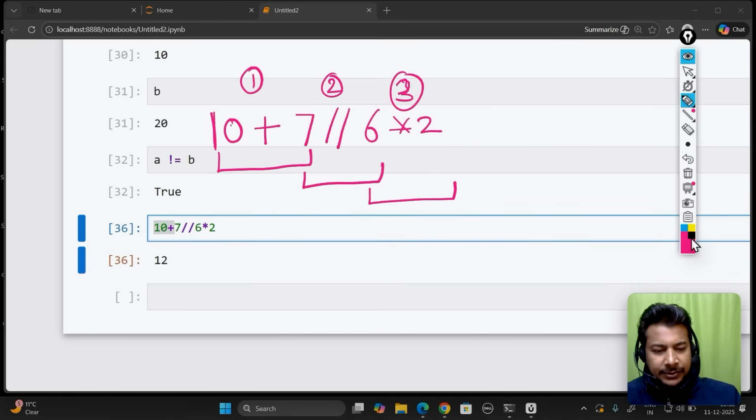So how does the interpreter check what to execute first? Precedence order means which operator needs to execute first. So now I'm going to write the precedence order.